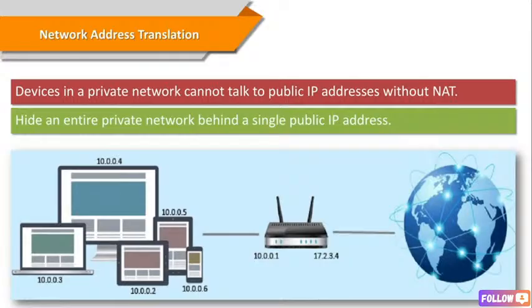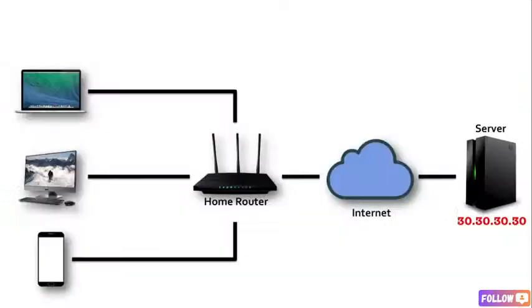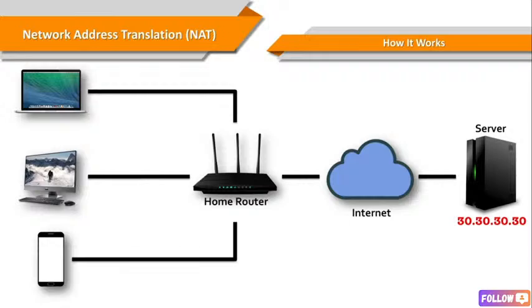From the perspective of the workstation, it appears that the communication is directly with the site on the internet. So when NAT is used like this, all users inside the private network that access the internet have the same public IP address. So that means only one public address is needed for hundreds or even thousands of users. So let's have a look and see how it works.